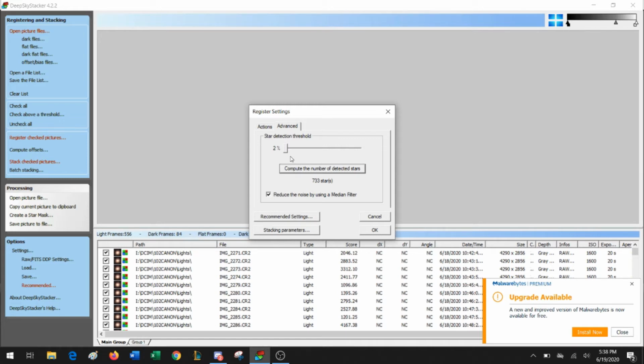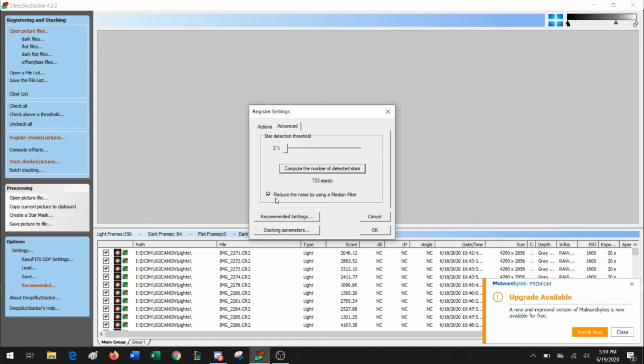I just have a tendency to leave this at 2% because there's a bit of tweaking that goes into every individual image if you want to try and find that sweet spot for the number of frames that you want. But at the same time, if you are excluding frames, you're also missing out on some of that time that you spent out imaging as well. So just some things that you probably should consider with that.